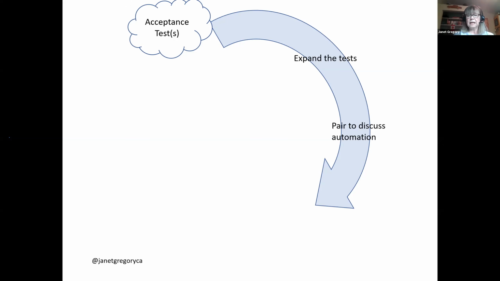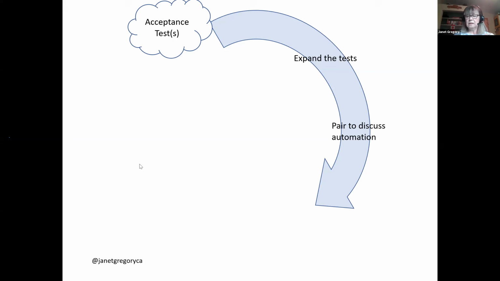And we'll have questions like, did we really think about the quality attributes? Do we need to instrument the code for performance, for example? Do we know how we're going to test security? We may have talked a little bit about that before, but it doesn't hurt to repeat those things. But the biggest outcome of that pairing will be, what should the test method look like for those API level functional tests? Because that's what we want to automate for the story.